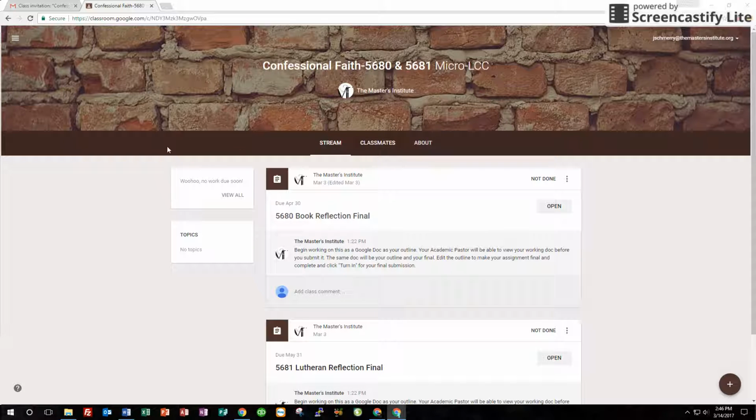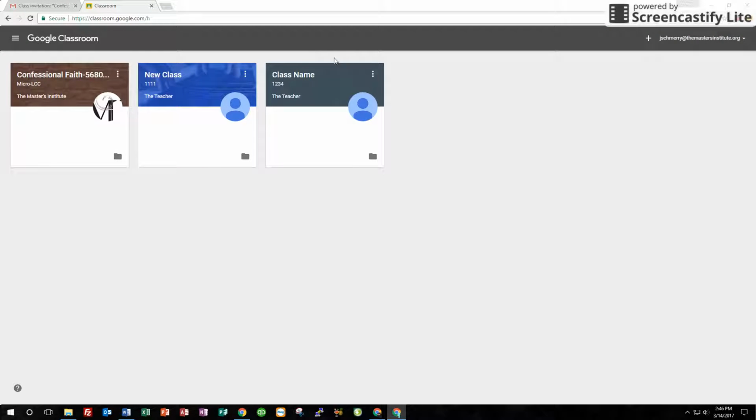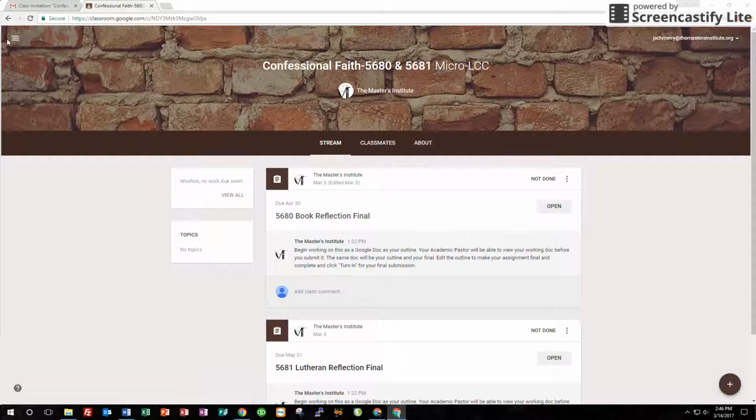Before I show you more about these pages, I want to show you up here in the upper left-hand corner. You might recognize these 3 lines as main menu lines. That's what they are here. Click it. You can always get back to that dashboard of all your classes. It's this home page. If I click that, here I am back to the basic page of all your classes. That's an easy way to get there.